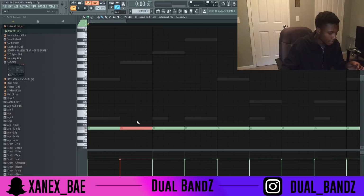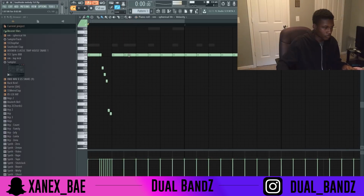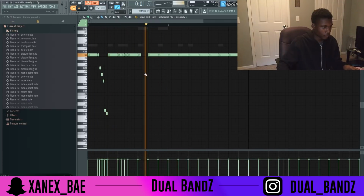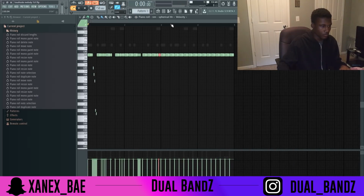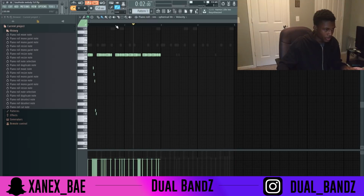So now we're just gonna lay down some basic hi-hat rolls. To start off with the first one, you just want to Shift D, and then you can add your hi-hats like that. Click on the hi-hat, and then we can just start adding rolls like this. And then all you have to do is take out this last pattern, which I'm about to do right now. Control X, and then now we can just Control B.